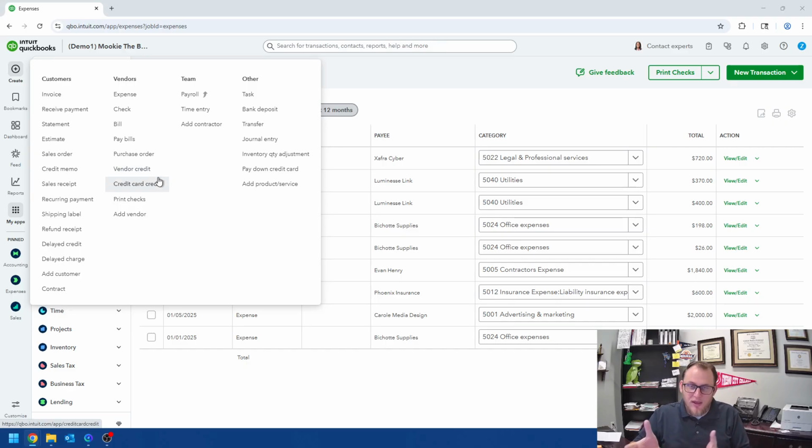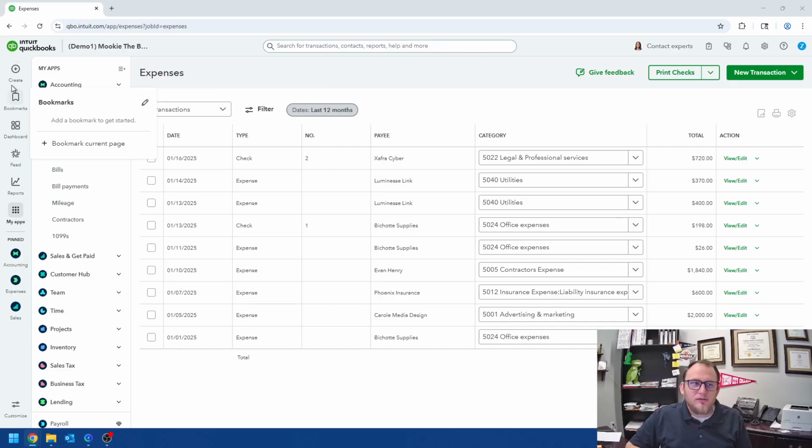If it's an expense that really never happened, you bought some supplies, but then you went and returned it, well, then you didn't really buy those supplies. You don't owe it. So that'll be a credit. If you put it on a credit card, you'll enter that as a credit card credit, reduce supplies, and then reduce the amount that's owed on the credit card. So these are all different types of transactions that are related to the vendors, and ways that we can record some of our expenses.